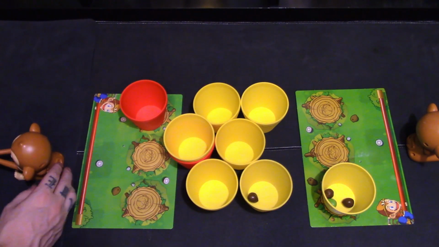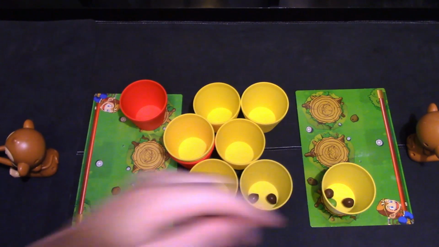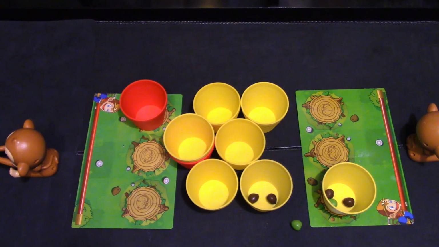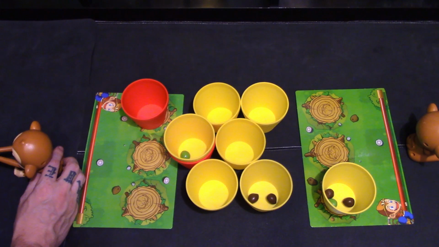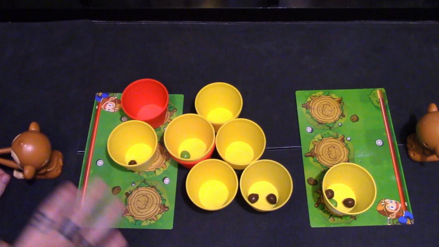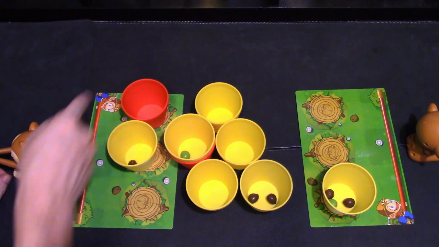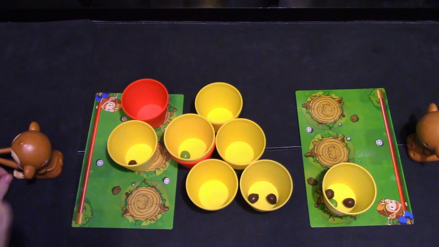Now, when you miss a shot with a coconut, let's see if I can actually miss, it goes into the community pot, which just goes in the middle and you don't get it back. That's not a big deal, but coconut number matters because when the last one is shot and claims a cup here, and there's no more coconuts to grab, then you will see who has the most coconuts in their cups, and that is the person who won.